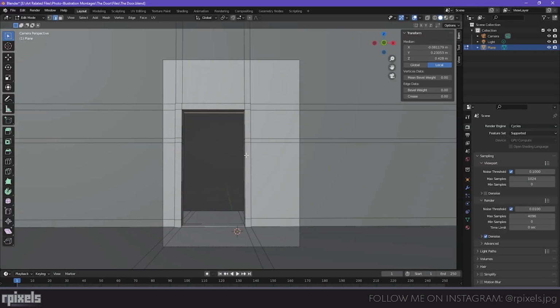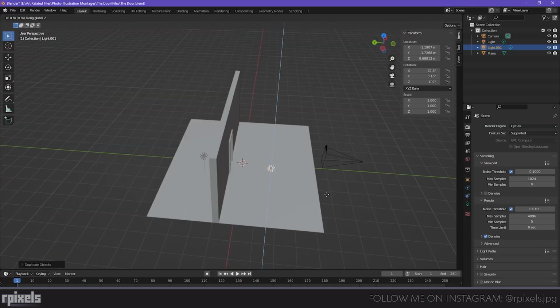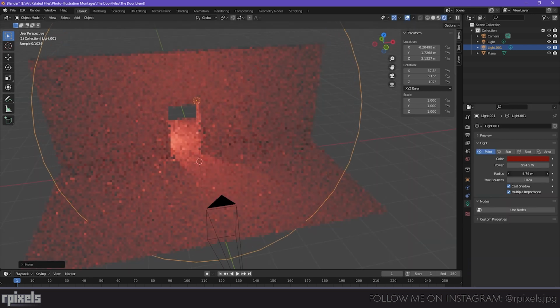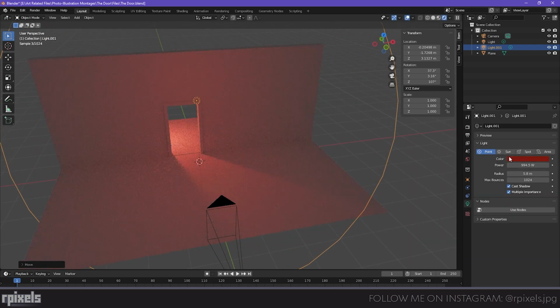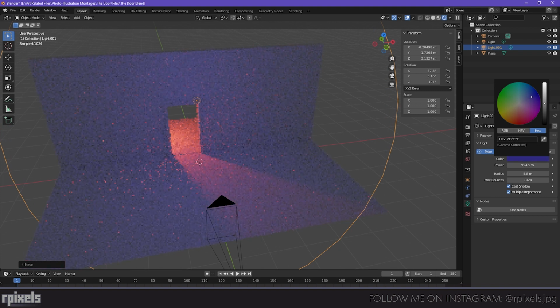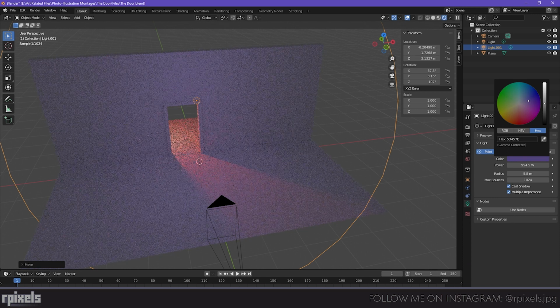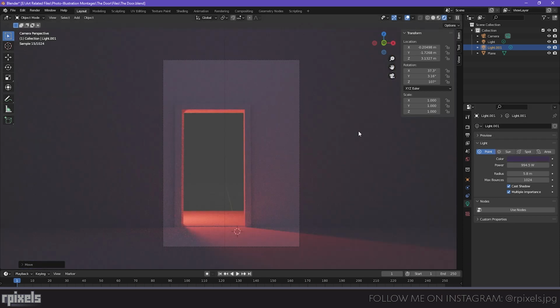After a few more adjustments to the main light, I added the secondary source at the front of the doorway. I chose a cooler shade of color, which is the darker shade of blue, and adjusted as needed. I like how the contrast of the warm and cool colors made the base 3D more interesting to build on.